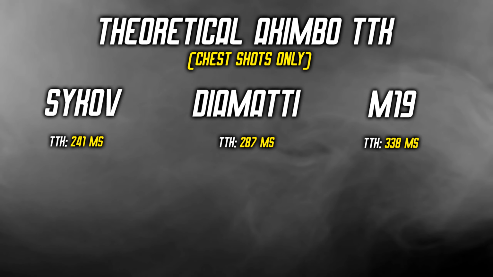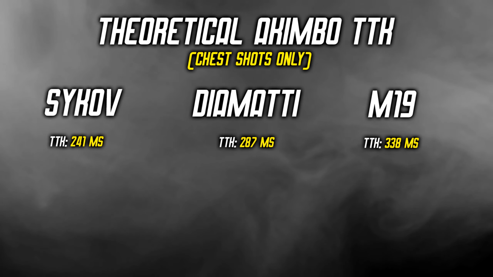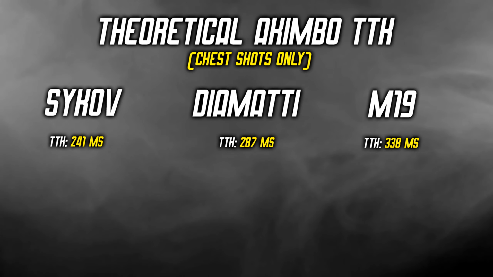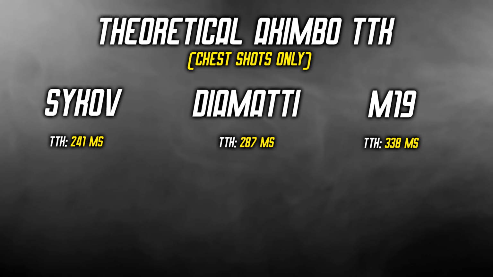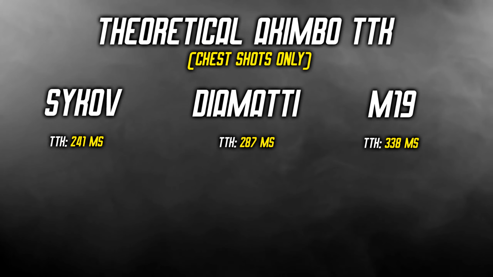The SYKOV pistols have a time to kill of 241 milliseconds, which is the fastest time to kill currently in the game now. It's faster than the ASVAL, it's faster than the FFAR1, and I believe it's also faster than the Gallo shotgun as well. Don't quote me on that one though, I've not actually done the comparison. But like I said, this is a super fast time to kill gun. The DIAMATTIs are not too far behind at 287 milliseconds, but that's like a 40 millisecond difference, and it's still noticeable. And then the M19s are trailing way behind.